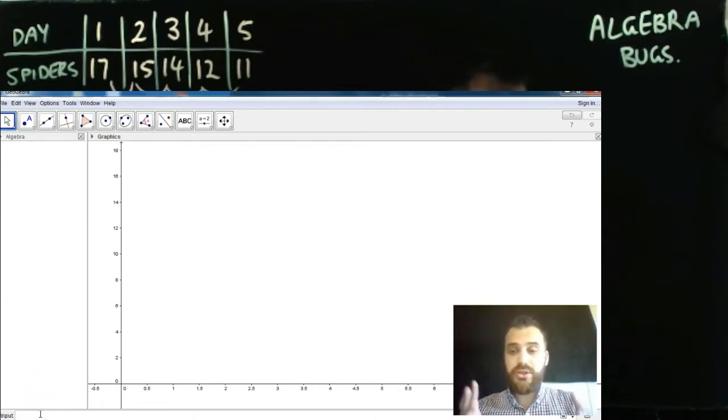Now you can also just use some graph paper. You don't have to use something like this. I'm using a program called GeoGebra. It's pretty neato. You can use it on the web. It's pretty cool. Okay, so what I'm going to do is type in all of the points that we know of for our thing. So point A, there was a point here that was on day 1, 17.